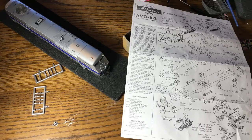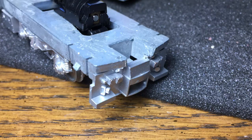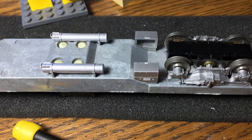The first thing that I did was look at the blow-up diagram, which thank goodness it was included. Cross-comparing with what I had to work with, I was missing a few of the glazing, so I just didn't bother with that at all. Next, I took it apart and assessed the damages. The previous owner used way too much glue on it, so I had to do quite a bit of scraping in certain areas and reattach some parts that fell off while trying to disassemble it. I did have to reattach a few parts like the back pilot, the air tanks, the battery boxes, and a few other things that were just so poorly put on that they immediately snapped off when I pushed on them a little bit.